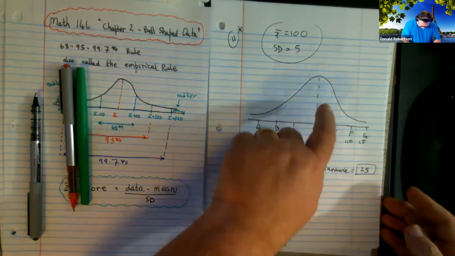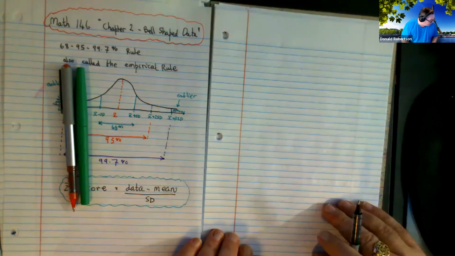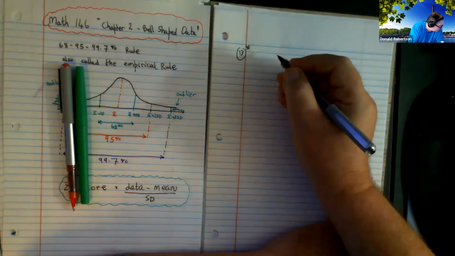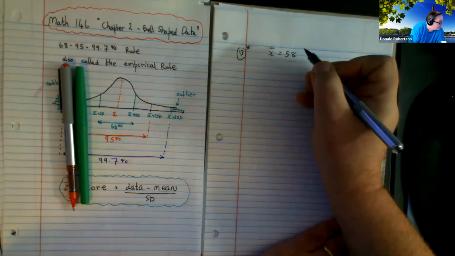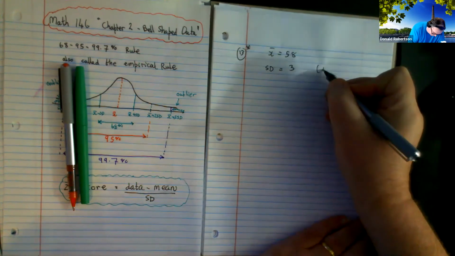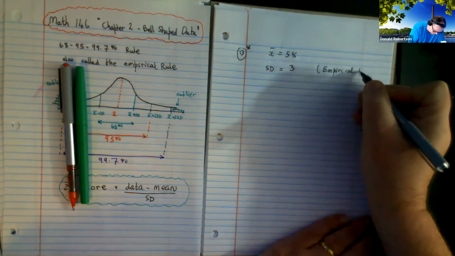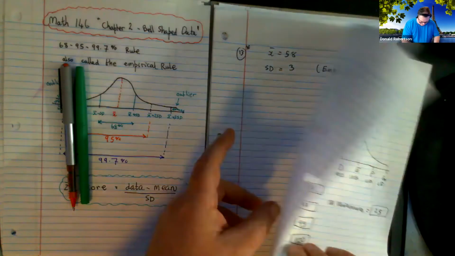And this one is using our table again, and it's a little bit uglier than before. So this is a version of question 13. We're being told that the mean is 58 and that the standard deviation is 3. And they mention using the empirical rule. Isn't that another name for the 68, 95, 99.7 rule? So we really are going to be using a version of this guy here.